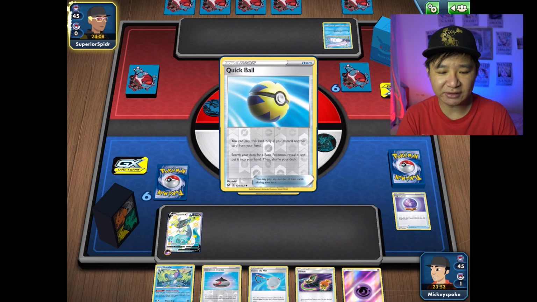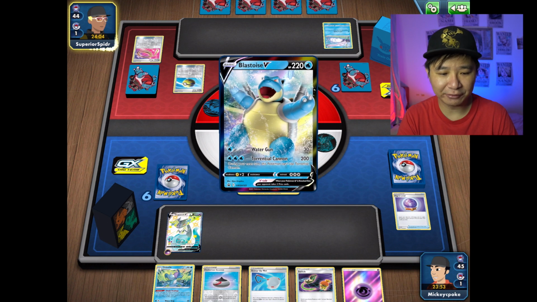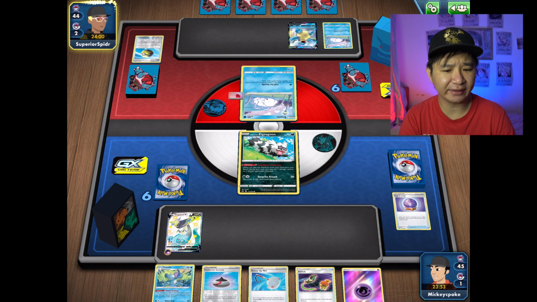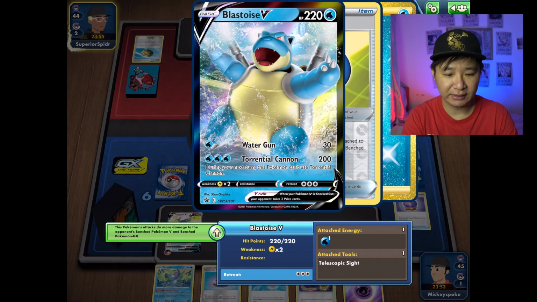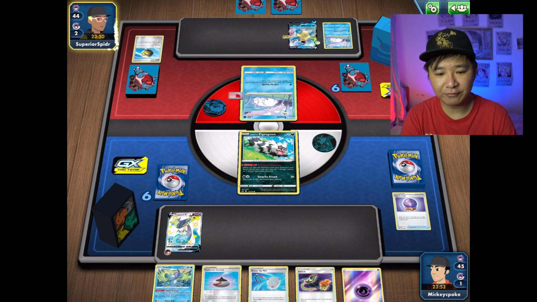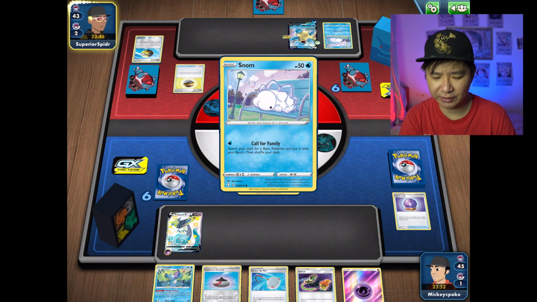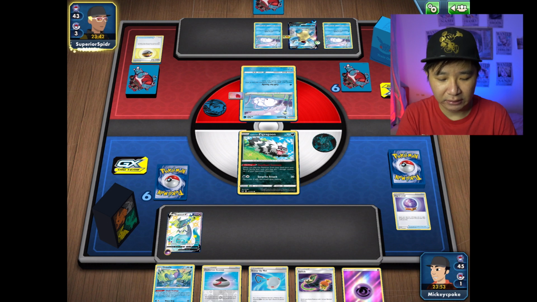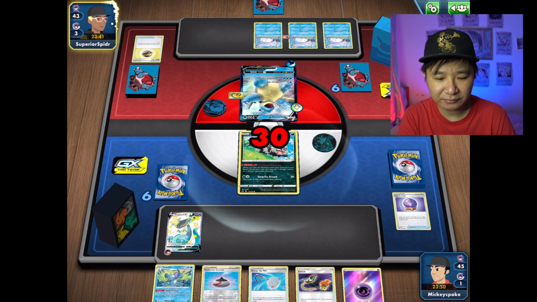So they have a second Snom down. Wonder what they are playing, so we will find out now. It's a Blastoise V deck. Blastoise VMax deck. Okay. Telescopic sight. So we need to find our Jolteon ASAP, which we should get in the... no, we don't get it in the next turn. So that's a lot of Snoms. Okay.